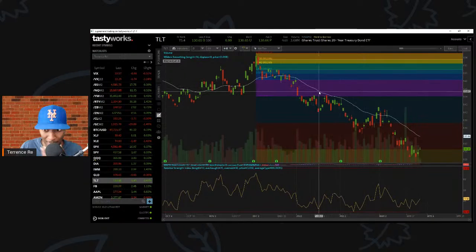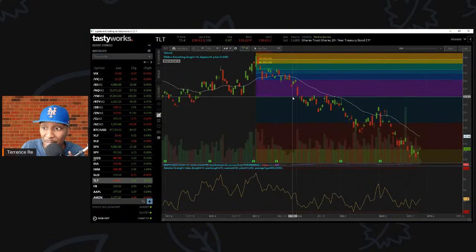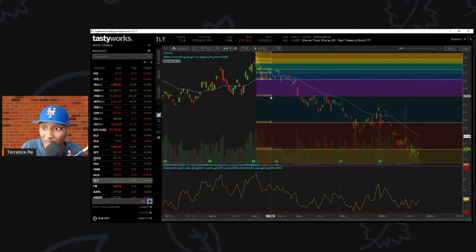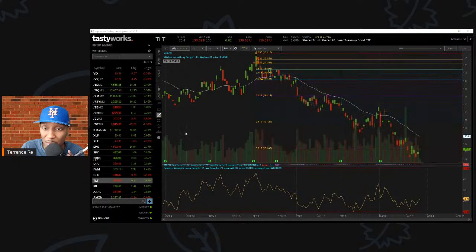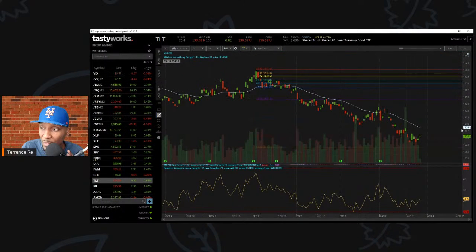And you can see I got levels on here. I'm gonna take these colors out. So I'm looking for something, guys. It probably already resolved itself. I might be late to the game over here. Let's see what I got. I put this stuff on here sometimes, and I come back and look at it when I'm doing a video. Down here, it's kind of hard to see, but there is a level right here at 126.45. That was a level I like to see. So I think we can get some more down action in the bonds.